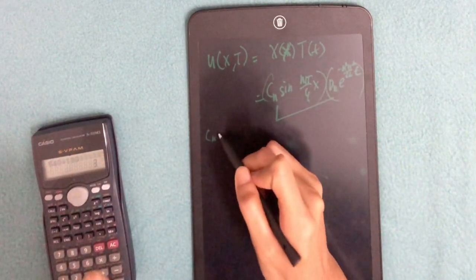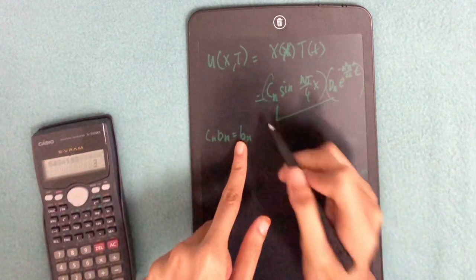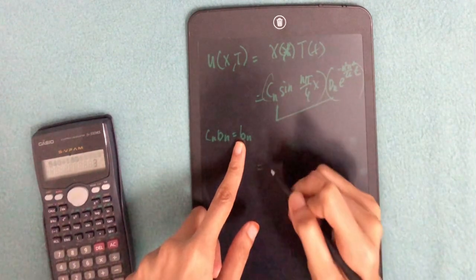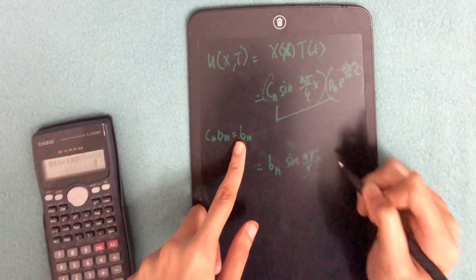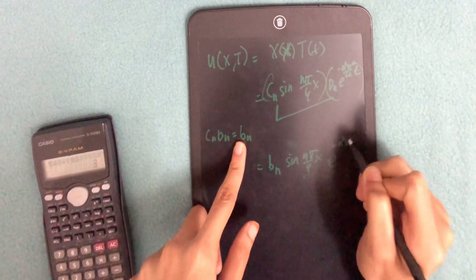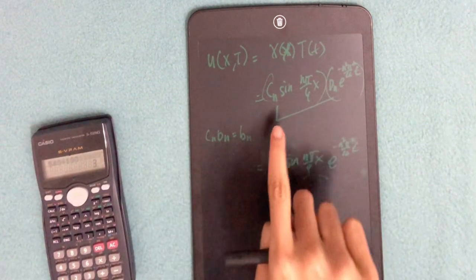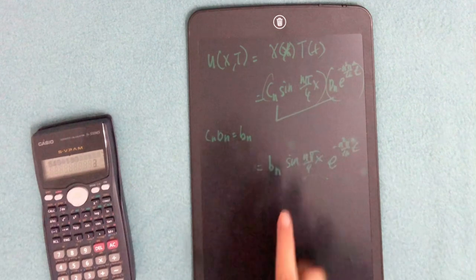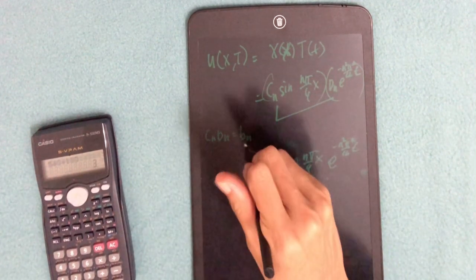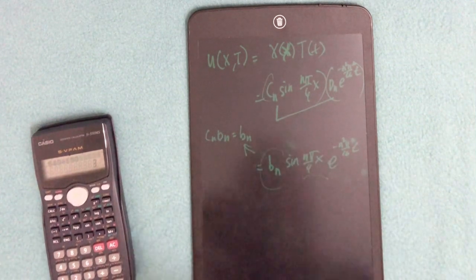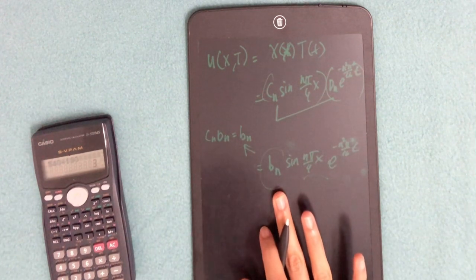So Cn and Dn, let's say we have another constant which is Bn. So Cn times Dn we will Bn, and then sine n pi over 4x E negative n square pi square over 16T. Okay, simple. Maksudnya instead of you have two constant or two unknown, so now we just have one unknown. Okay, okay. Macam mana dapat Bn ni, saya just let je. Let lah, Cn darab Dn, kita assume lah Cn darab Dn dapat Bn. So just substitute Bn here. Okay, alright.